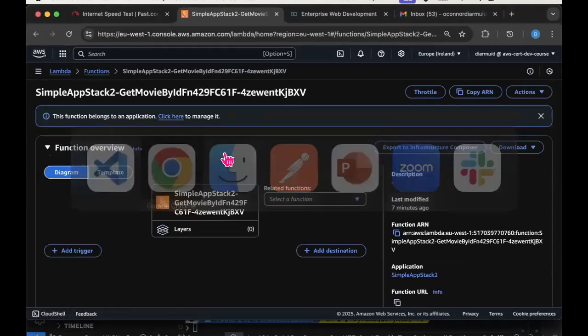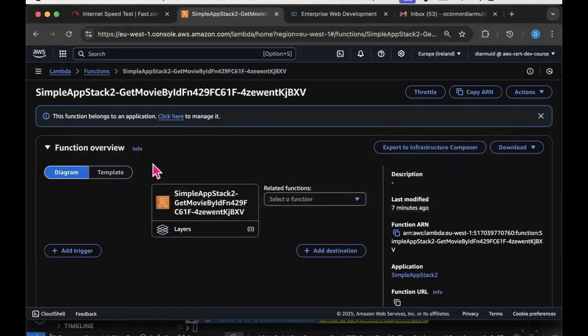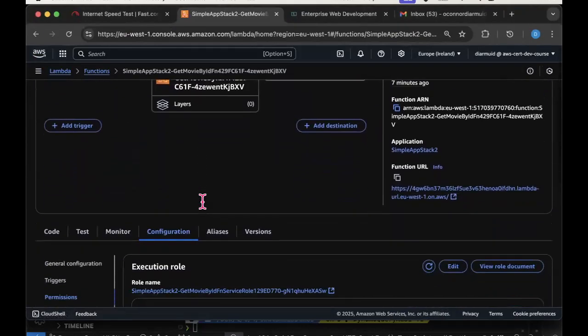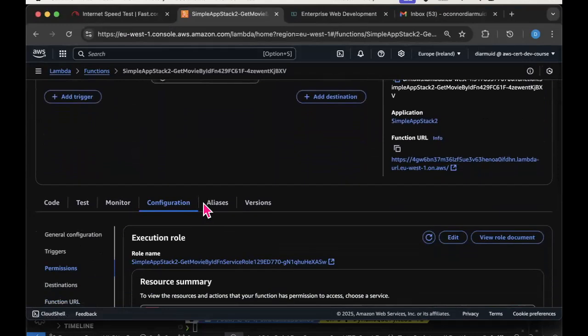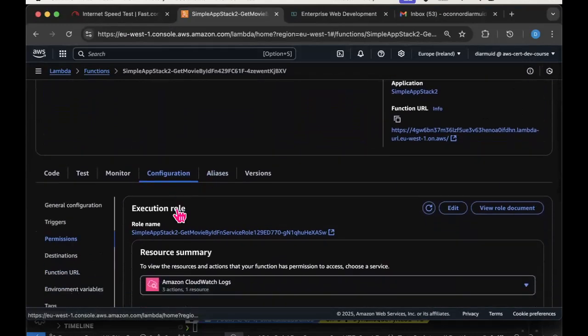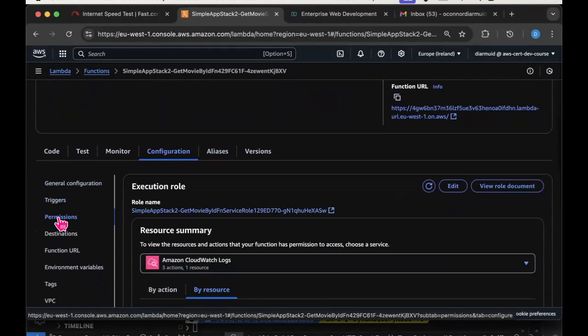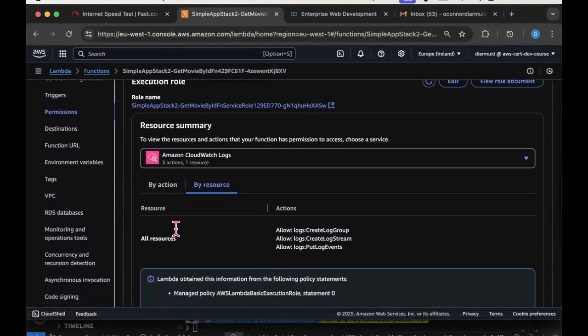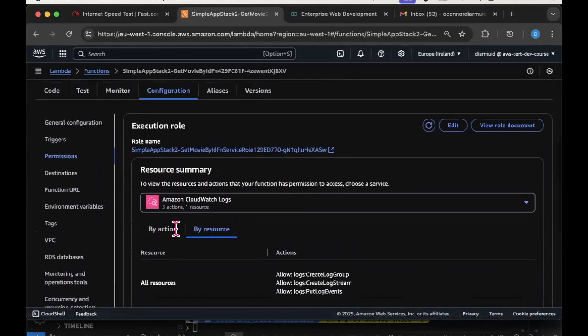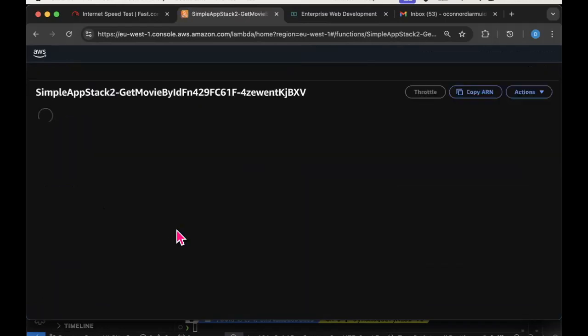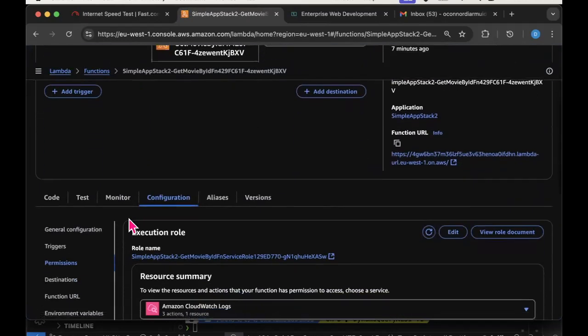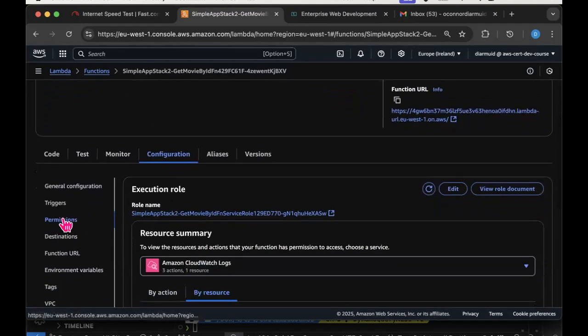Okay, that's completed. And let's drill down again. Go to configuration, permissions, and probably need to do a refresh. Here's the role.